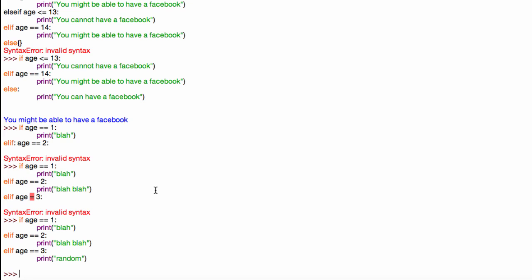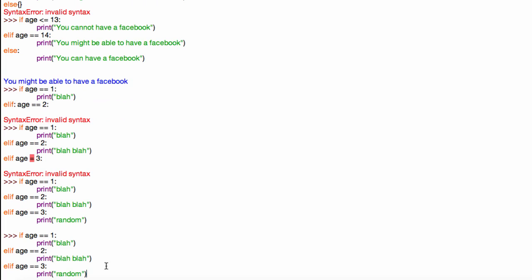So, let me recap what we've learned. First, we learned how to do the if statement. So, we write if, the condition, whatever the condition will be, and then we put the colon. We click enter, and then we write what will happen if the condition is true. If there are multiple conditions, we'll use elif, elif, elif, the condition, colon. And last but not least, if it's just 2 conditions, we'll use if and else. Those 2 statements are what we'll use. Now, another neat trick that I taught you guys is if you made a mistake and you don't want to type it all again, just go to it and click enter, and the code will be copied down below. Awesome. In the next lecture, we'll start with loops.